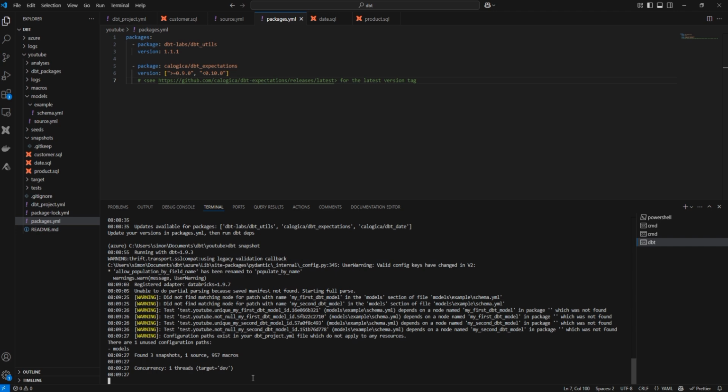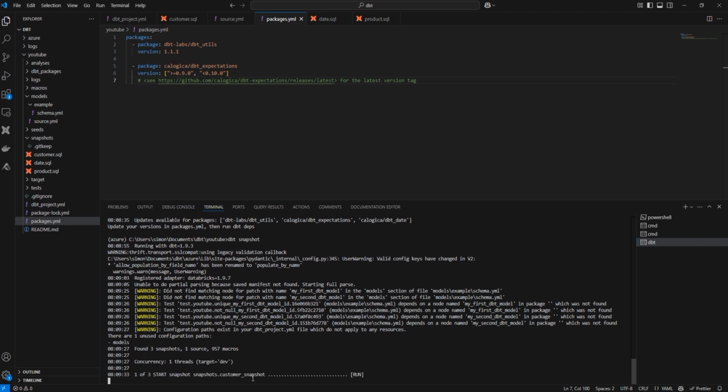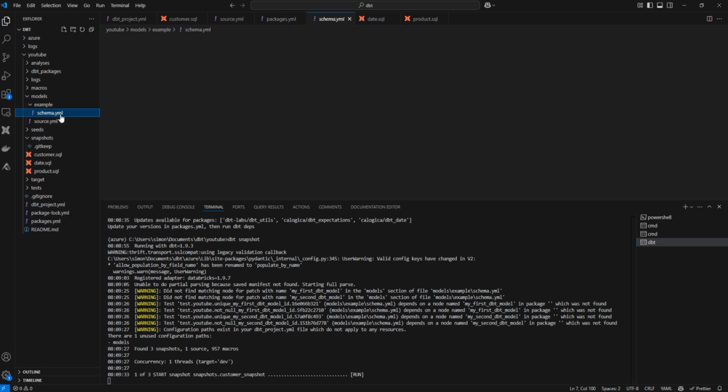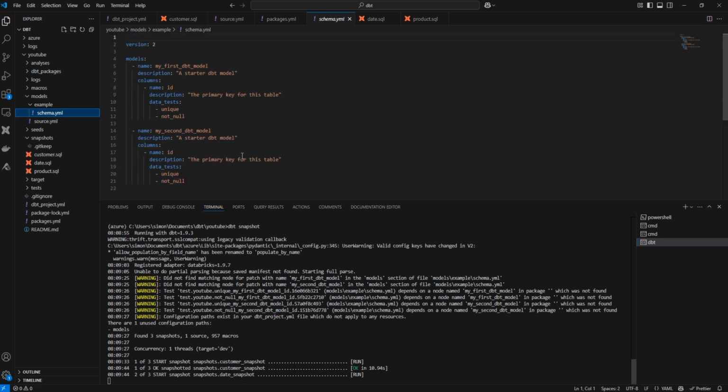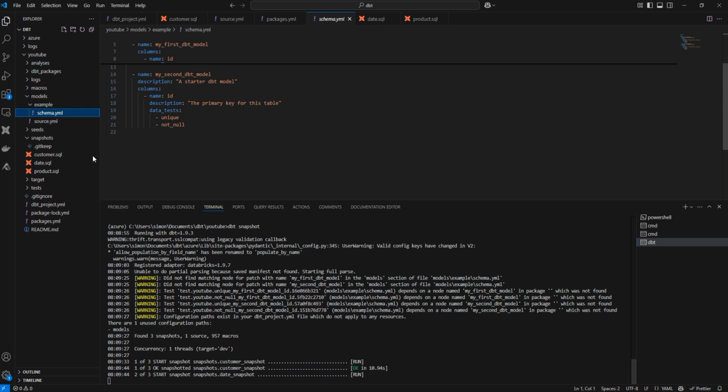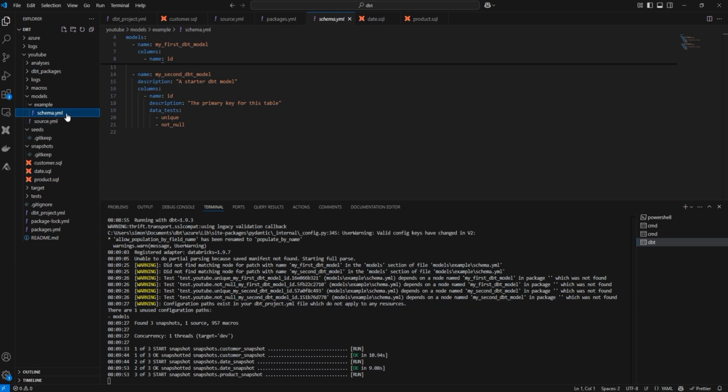It depends on the model. Okay, you can see, but in the .yaml, I should have deleted this.